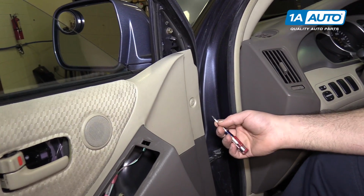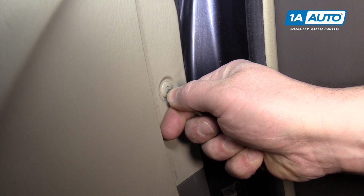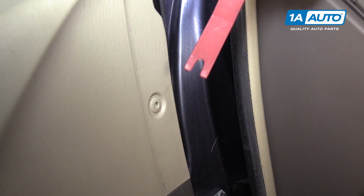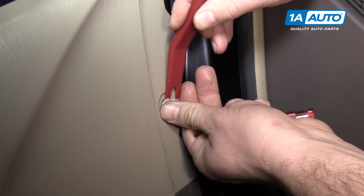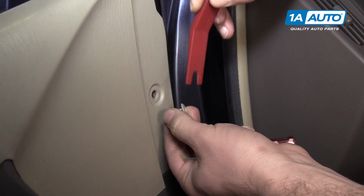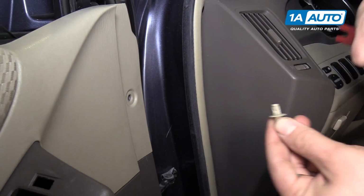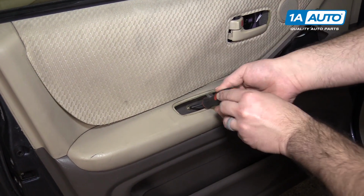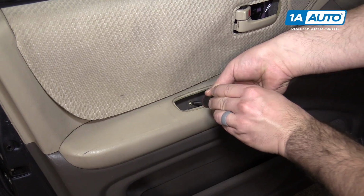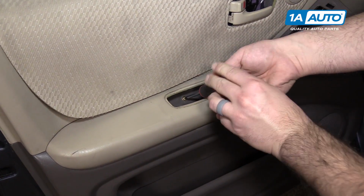To remove this push clip, actually push in on the center, unlocks it, and then you can take the other side of your plastic prying tool and get underneath it and pry it right out. And then to reuse it, just push it right back out through. We'll put that aside. Remove the Phillips head screw that's inside our opening for our little cup here, pull handle, using a Phillips head screwdriver.